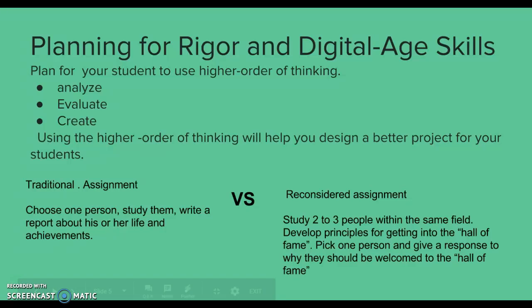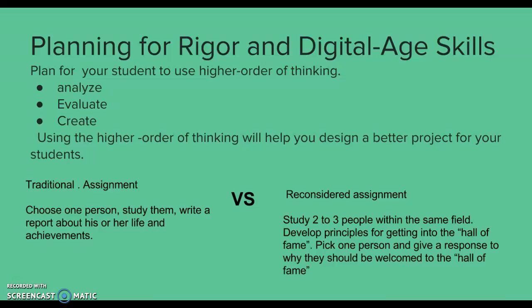You also want to use evaluation, and create. Those are the three higher orders of thinking that you want your students to use while doing this project. Using the higher orders of thinking will help you design a better project for your students.